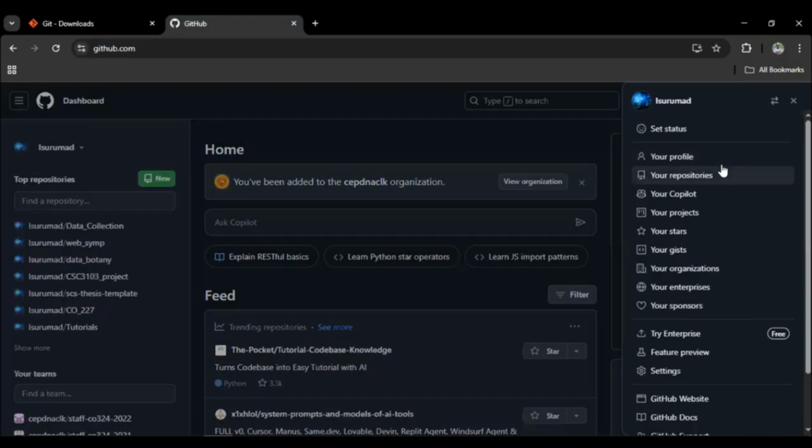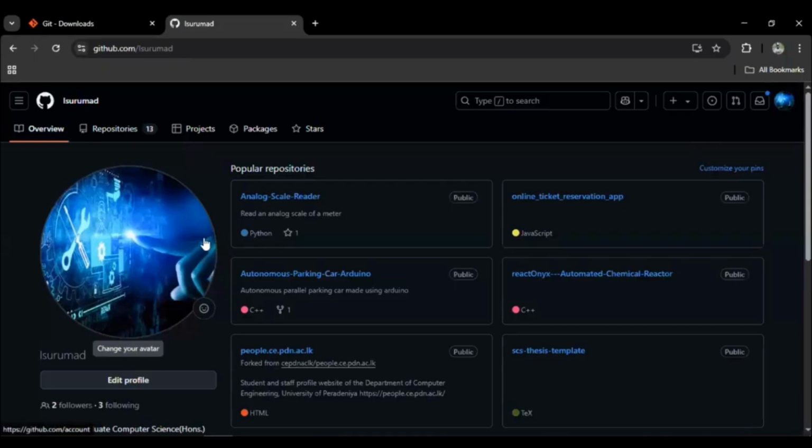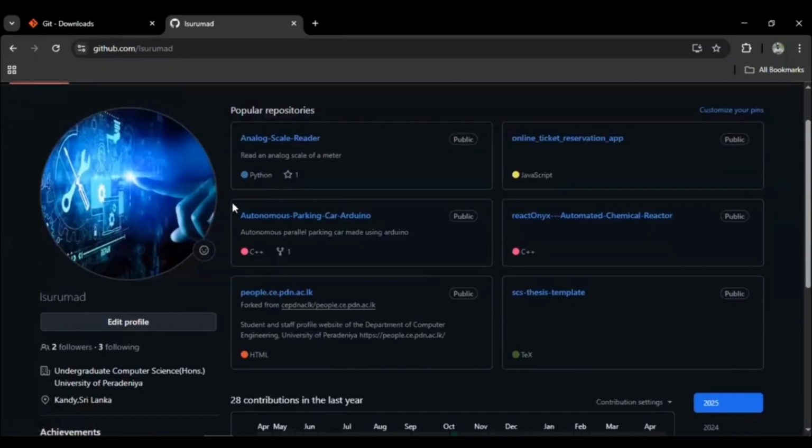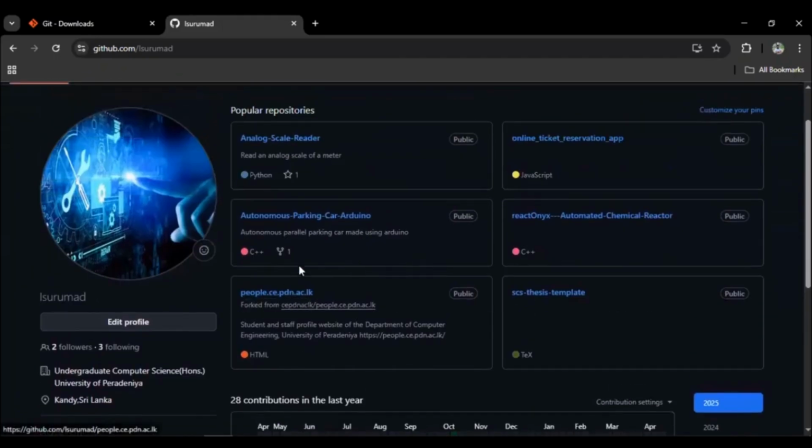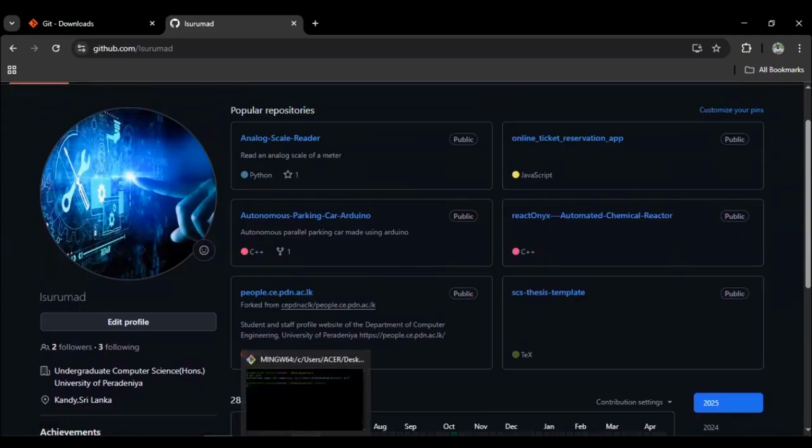Then you can create your account here. At that time, you have to give a profile name as well as an email and a password to access this account, right? Then when you are going to configure, there are some commands.